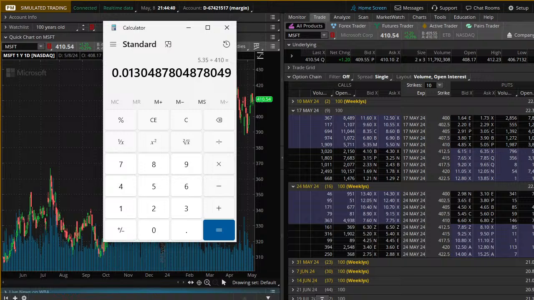Agree, we can do it ourselves, but I don't have the time to jump in and out regularly. I prefer long. Okay, I get it. Value drip. Nothing wrong with that at all. What I'm saying is, VOO is going to pay you 1.3% per year. Microsoft, just this one trade, is going to do 1.3% for the week.